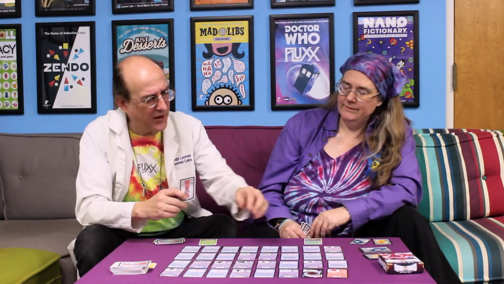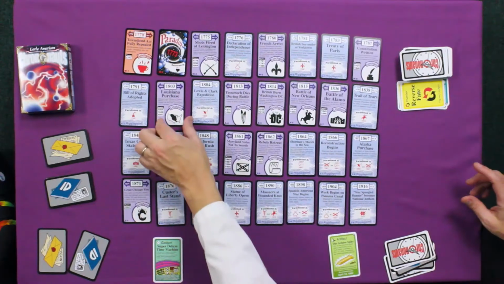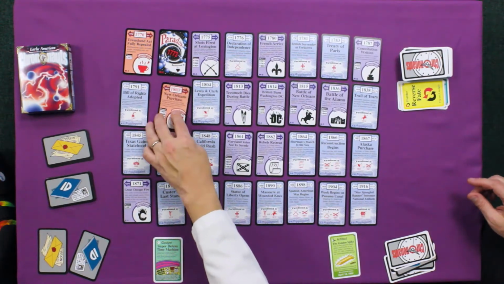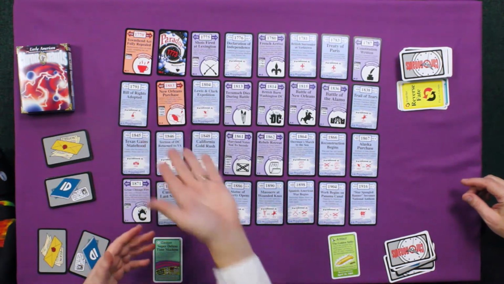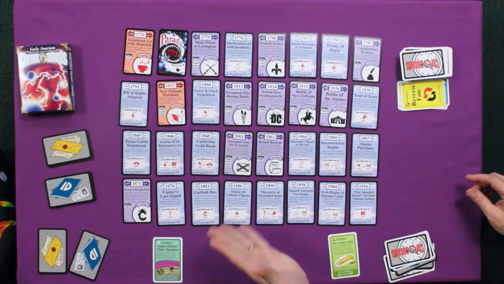I'm going to reverse fate on this. What we know is the Louisiana Purchase started in 1803 because we really just wanted to buy New Orleans, and Napoleon was like, "How about you buy the whole thing?" But instead, I've changed it now, so he just bought New Orleans.